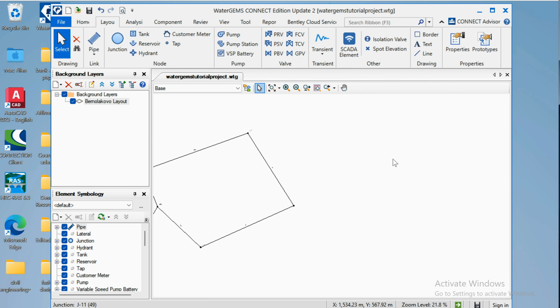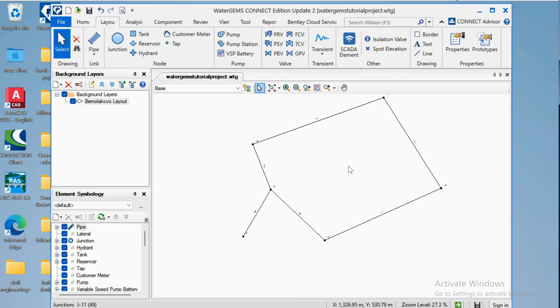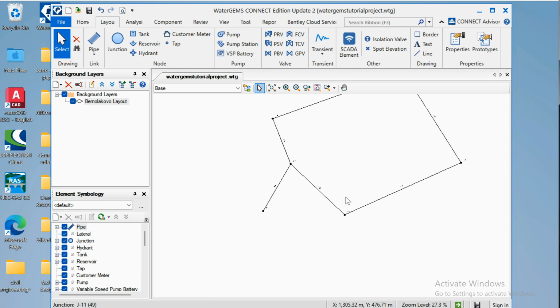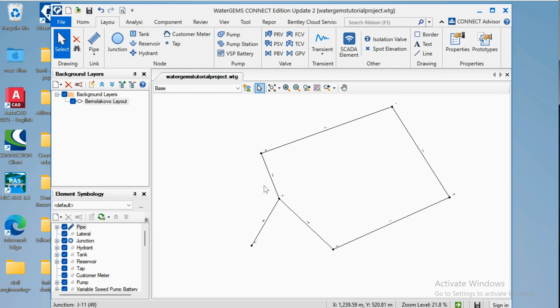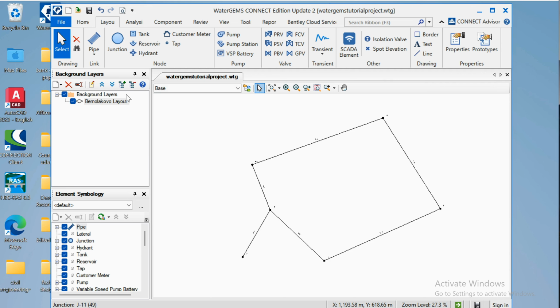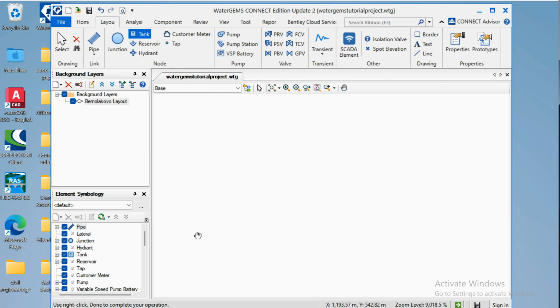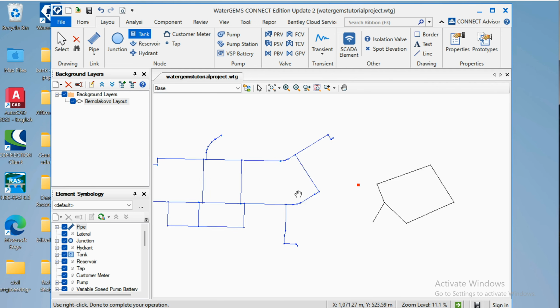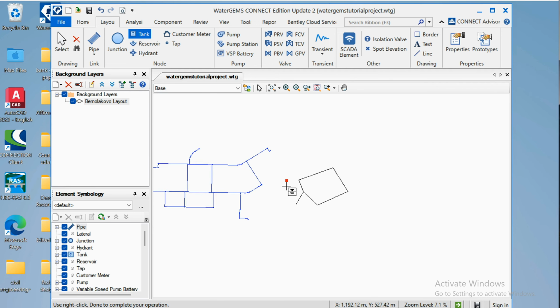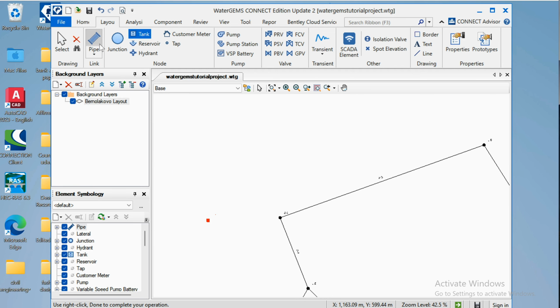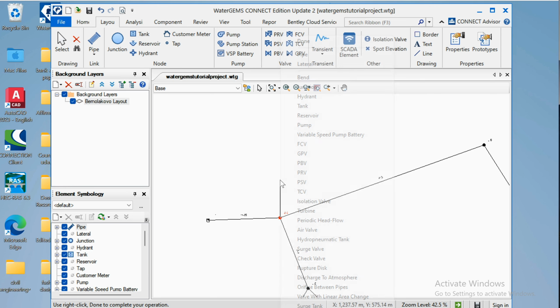And then I want to show you something. Usually, this is an example of a network. To make this network complete, you would also need a reservoir or a water tank. So for example, we can put our water tank here. Here, you can see it. Okay, like this. Okay, and then you continue with drawing the pipeline from here to here. Okay, and then you click on done.